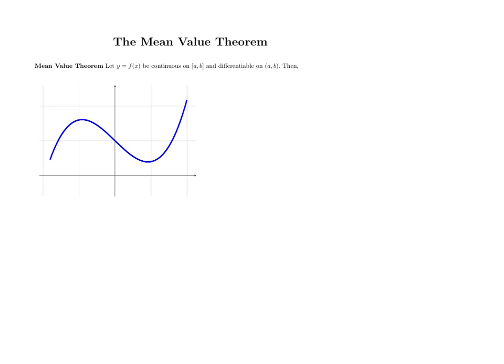In this lesson, we'll discuss the mean value theorem. So for this theorem, we have to have a function that is assumed to be continuous on a closed interval and differentiable, meaning you can take the derivative, within that interval.